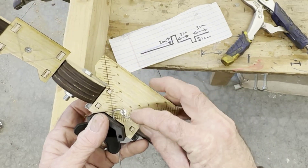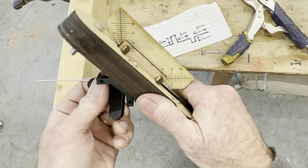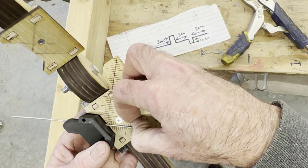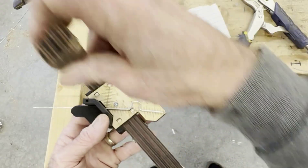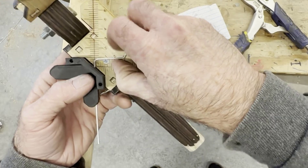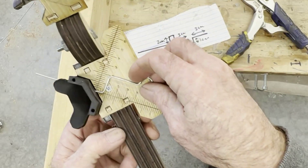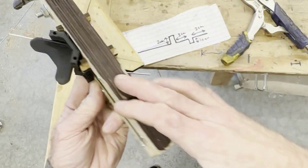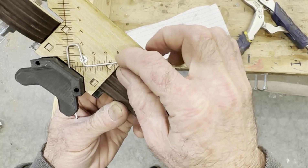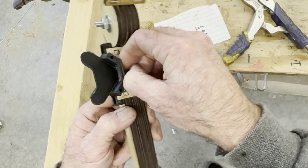I need to go back this direction. Got my first one in - now I want to go three centimeters over and then make this two centimeters deep. I've got it on the three centimeter mark. Make a little adjustment, push that out to two centimeters, come over here, flip this over, bend again, push it out to two centimeters, line this up at two centimeters, and the final bend - there we go.